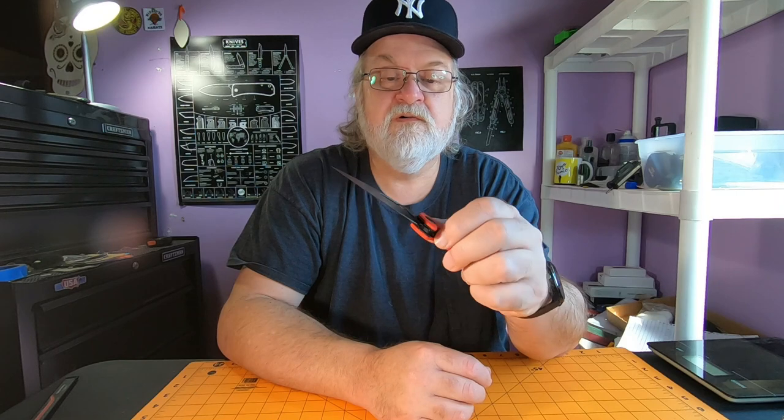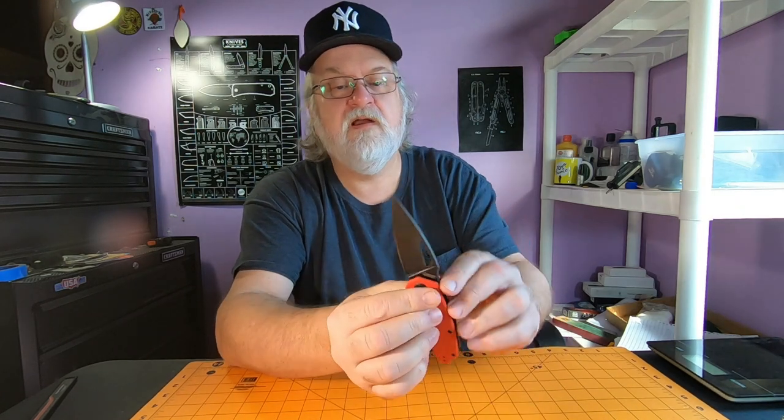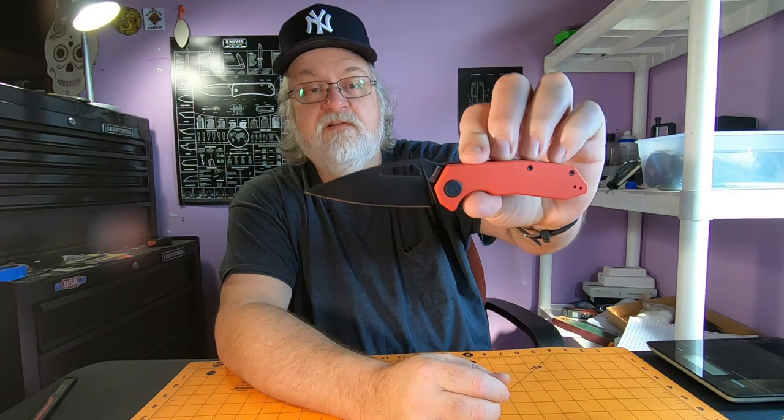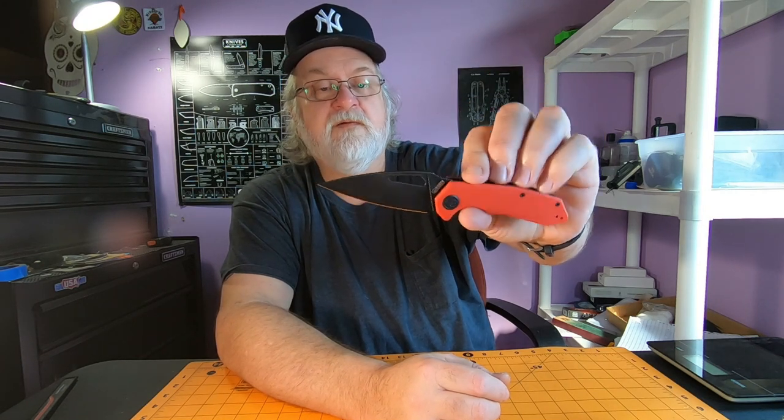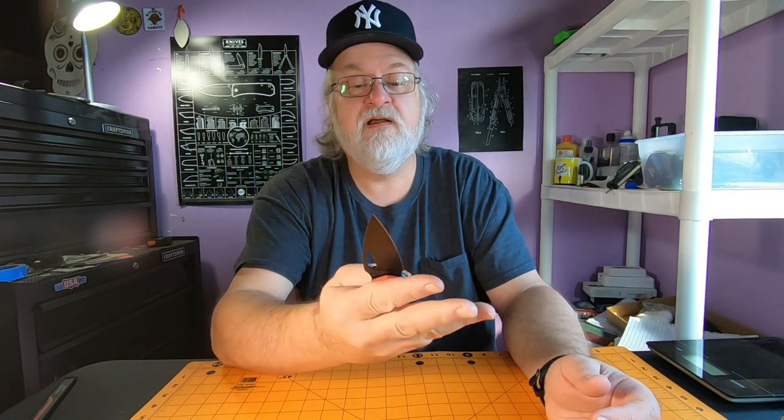Yeah, I just saw this and I thought, man, that is so cool looking. I dig the red and black. They also have a blue G10 with black blade. What else they got? Black. They got an orange with a satin finished blade. Or a stone wash, maybe. They got several different colors anyways. And pretty cheap. $38.95 is what I paid. Less than $40. I'm not complaining. Right now, I am definitely not complaining about it.